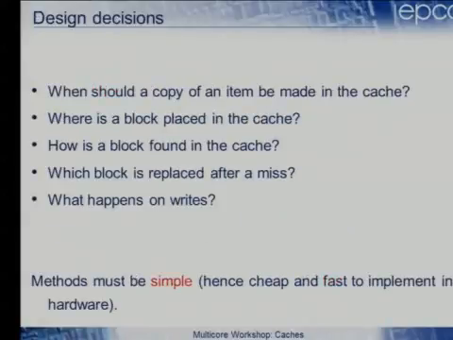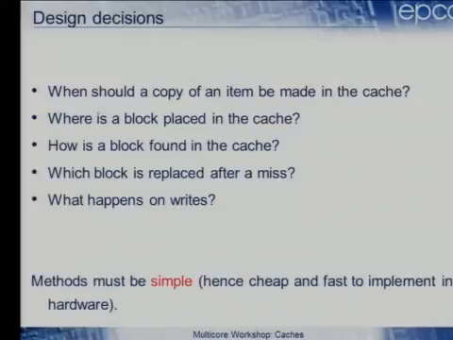And so these are the design decisions you have to make. When should I photocopy my book? When should I take a copy of something? Where should I place it in the cache? How do I find stuff? How do I know if stuff is in the cache? If I take a cache miss, I only have limited space in my cache. If I read some new data in and the space is already occupied, who do I replace? Who do I chuck out?